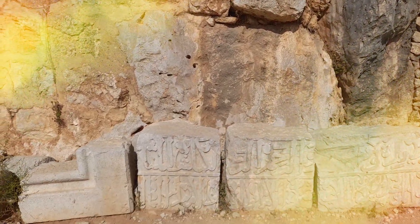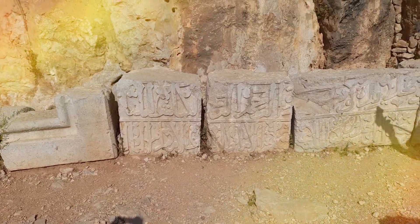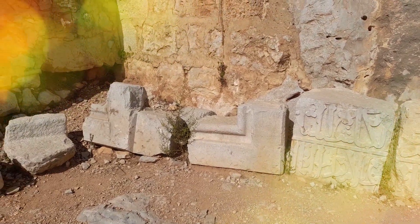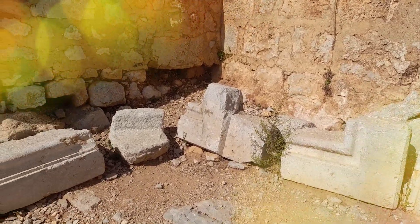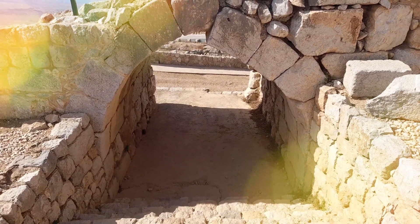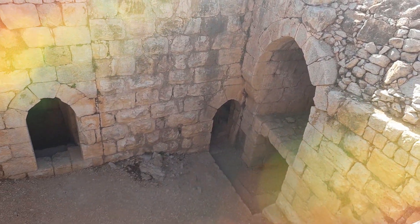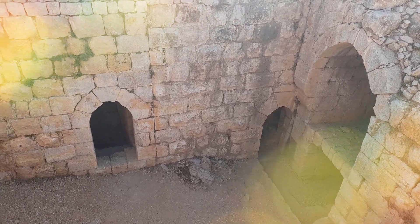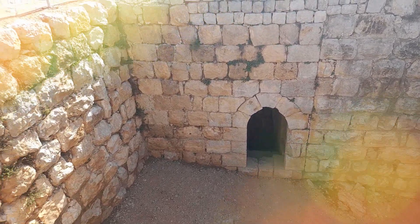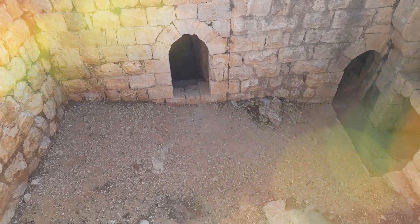The Southwestern Tower is an enormous four-story tower that was expanded during the Mamluk period. The tower is of great importance because it defended the relatively vulnerable southern side and is a wonderful lookout point to the southern world. In the northeast of the Southwestern Tower, there is a large cistern into which rainwater flowed via a system of channels, with a drinking fountain located on the external wall at the southern side of the reservoir.